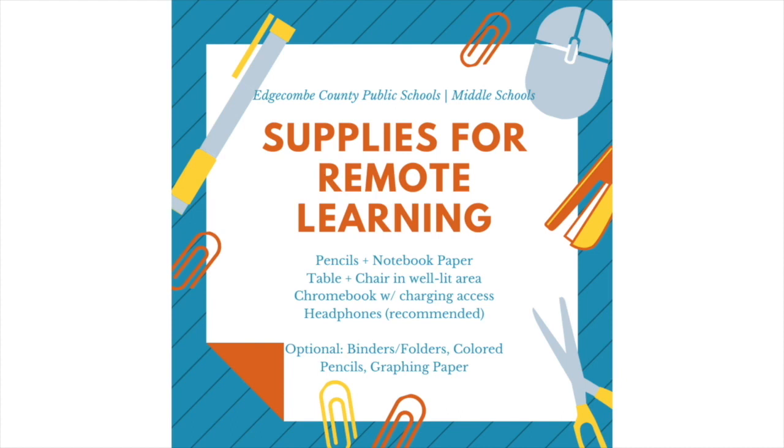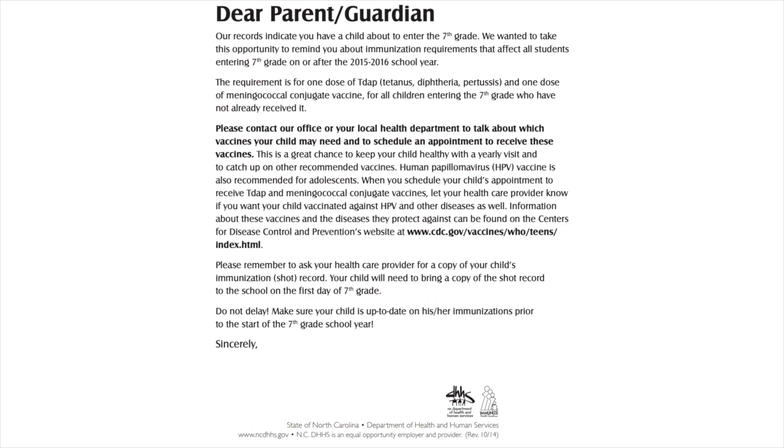Specifically for parents of 7th graders, in North Carolina, students are required to have their immunizations updated before they can enter the 7th grade. You'll see the second paragraph on the screen says that the requirement is for 1 dose of DTaP and 1 dose of the meningococcal vaccination. You can get these at the health department or your family doctor.